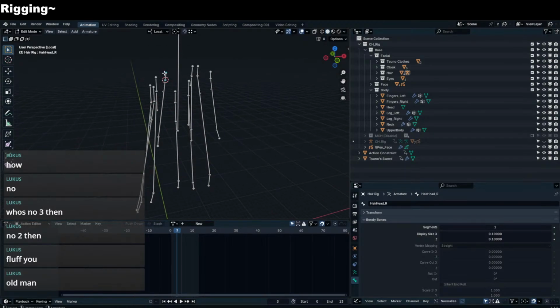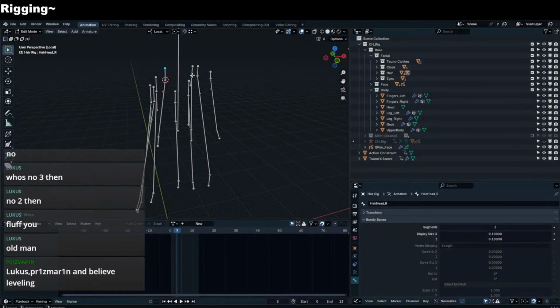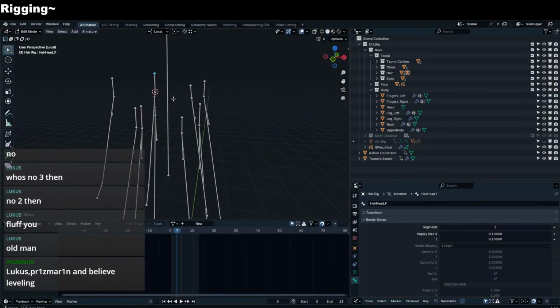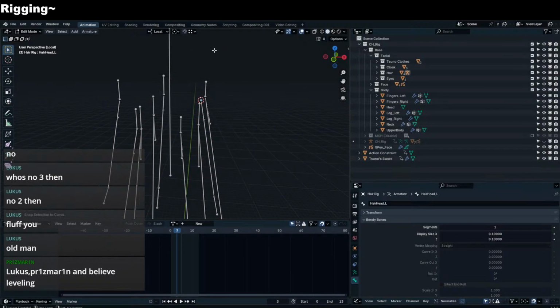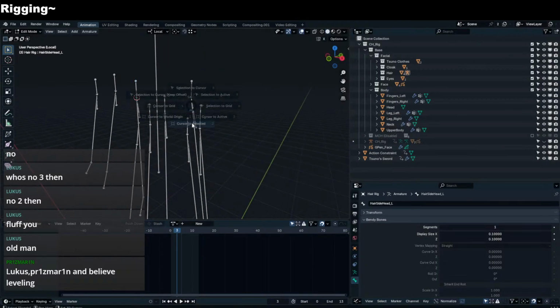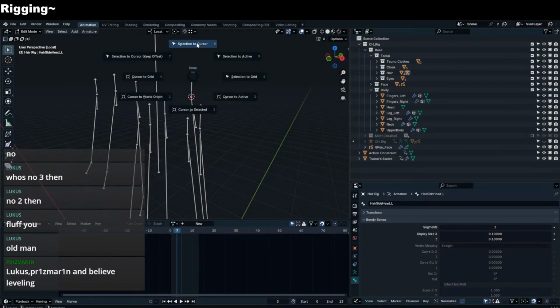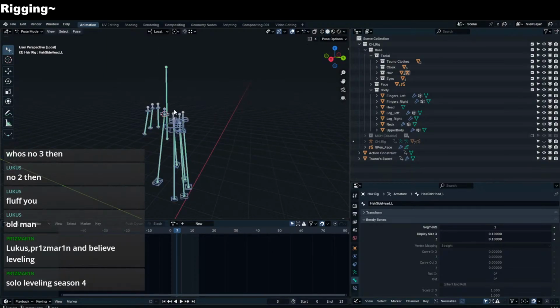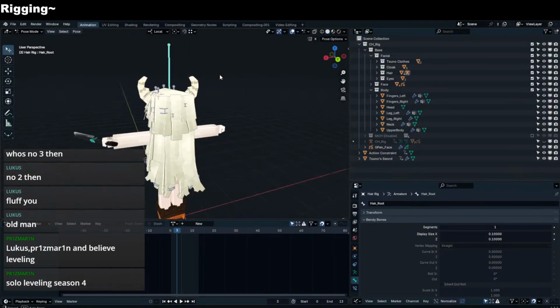It's good to hear, because now I have fixed almost every issue with the rig that I wanted to fix last time. Do any of you guys remember if there were any issues before besides this? Because these are the ones I remembered: the cloth issue, hair issue, and cloak issue when I was animating. I don't think there are any other issues I had.